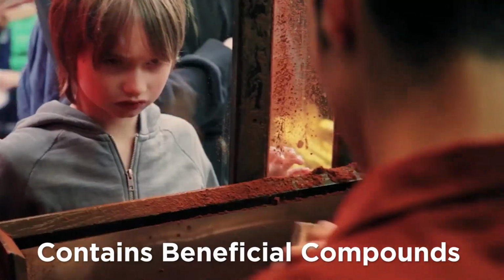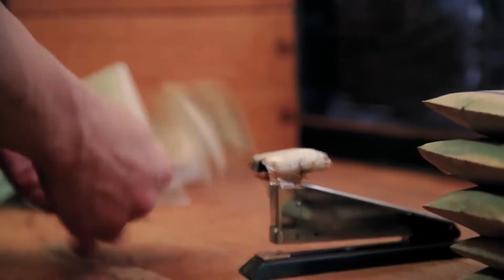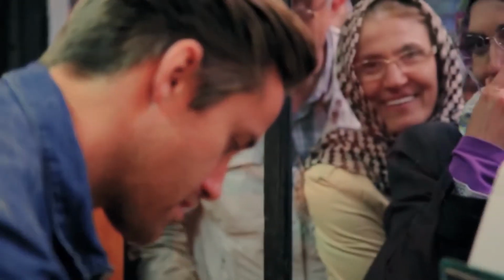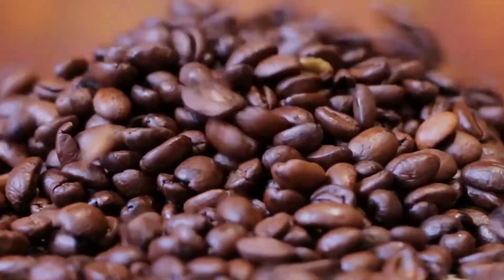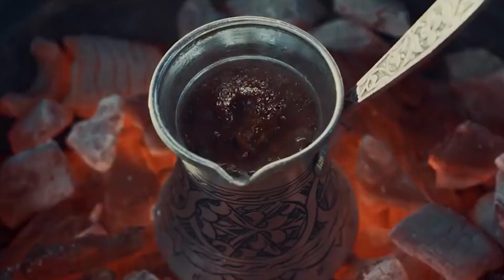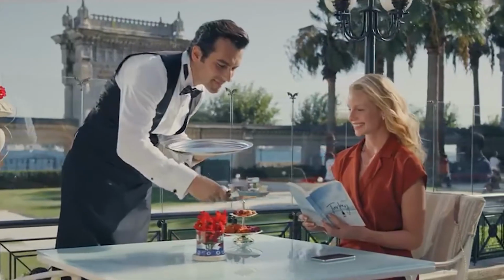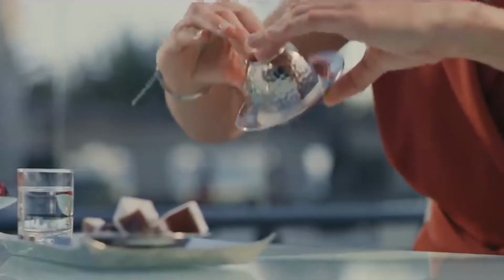Contains beneficial compounds. Since it's unfiltered, Turkish coffee may contain higher levels of the beneficial compounds found in traditionally brewed coffee. Coffee beans contain beneficial compounds like chlorogenic acids, which are types of polyphenol antioxidants that provide health benefits. For example, chlorogenic acids have been shown to improve inflammation, blood sugar, cholesterol levels, and high blood pressure.